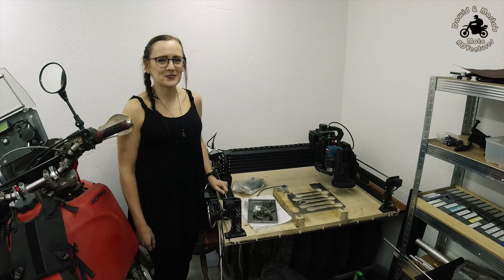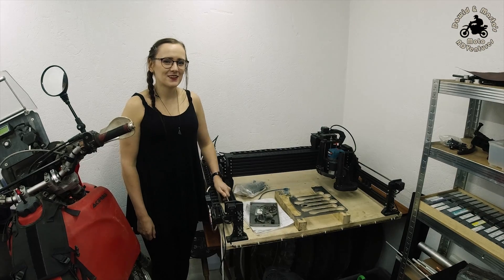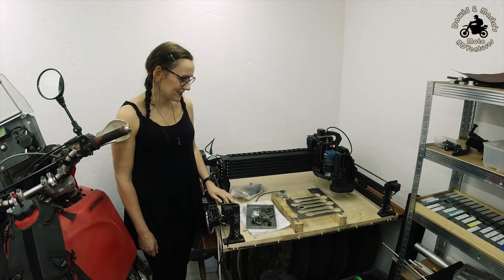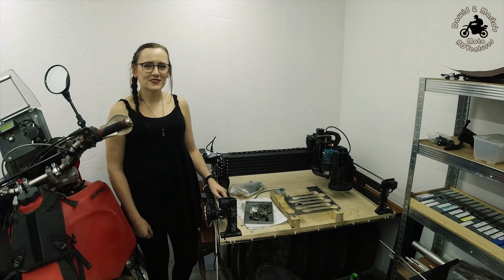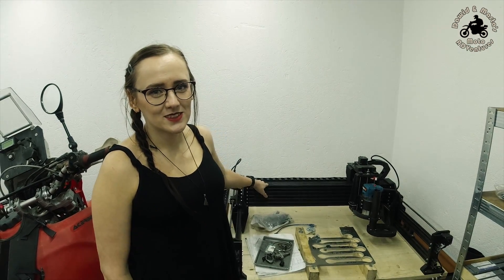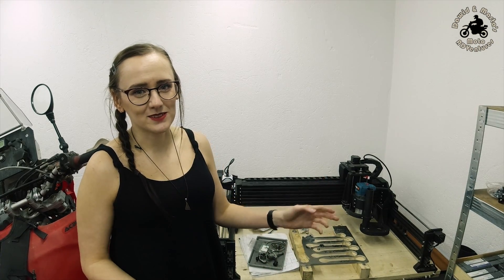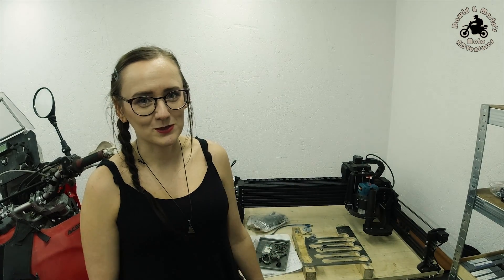First, we finally made our CNC plotter machine, which is actually pretty crappy. One of the more interesting things we cut with this machine is a DR lowering link, but it didn't turn out very well. As you can see, there is some free play. Sometimes the link is cut perfectly, but the next time the dimensions are different. Maybe this machine is good for cutting wood, but aluminum is not a good choice.